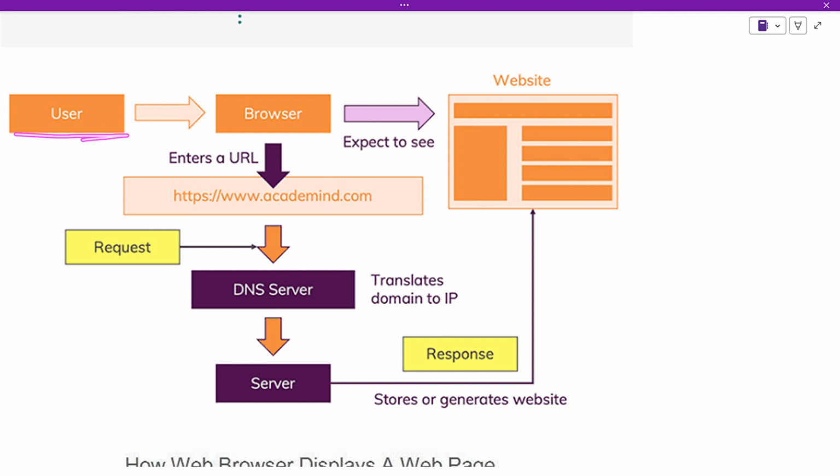The user will open the browser, and he's expected to see a website. To access that website, let's say facebook.com, he has to enter the URL www.facebook.com. When I click enter, the request will be sent to my DNS server.